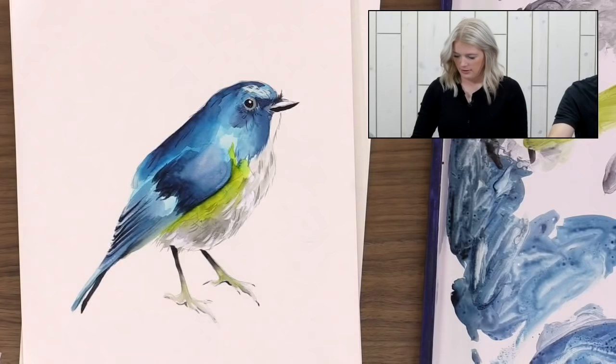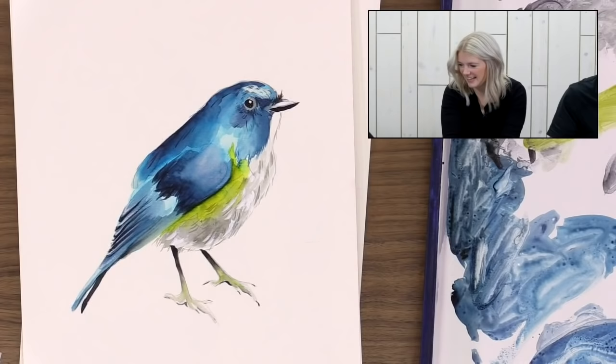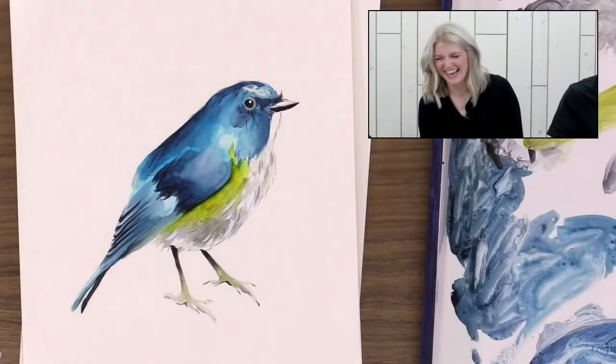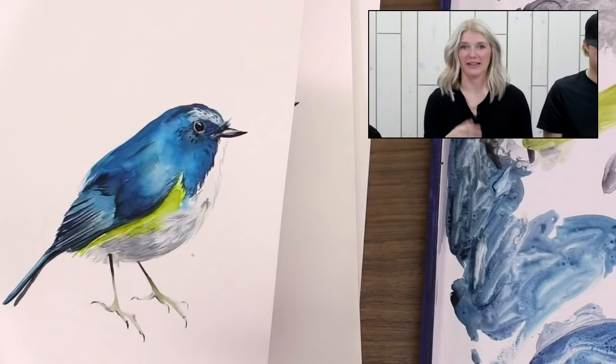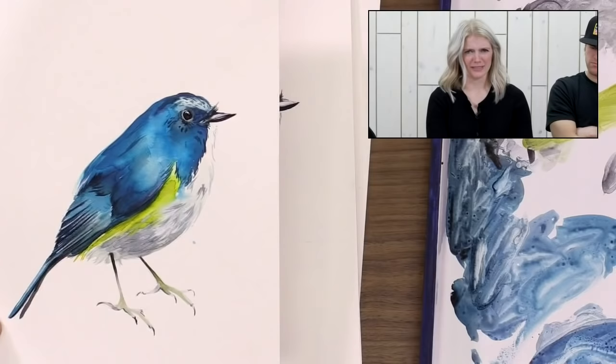And that's... Now for the tree branch. Oops. We need a tree branch to sit him on. Do we, though? Do we, though? I never add tree branches to my birds, like ever. As you can see, never once, no. So as you can see, mine's just hanging out in the air because I like that though. I just tapped my mic. Hopefully that didn't make a big sound, but I like things just floating in space. I don't know why, it's weird.